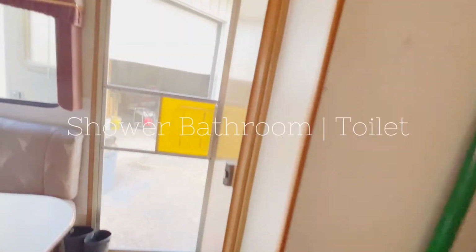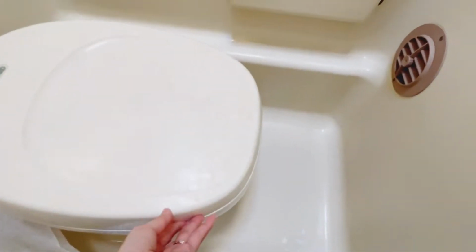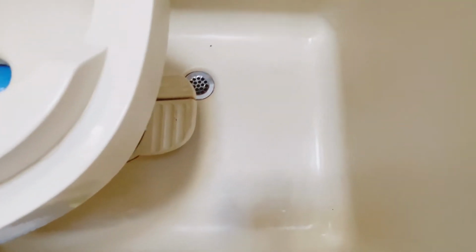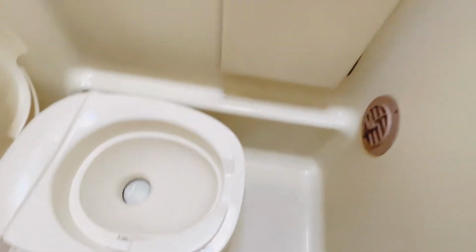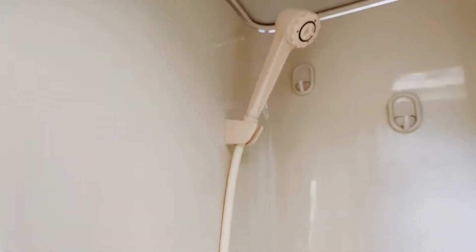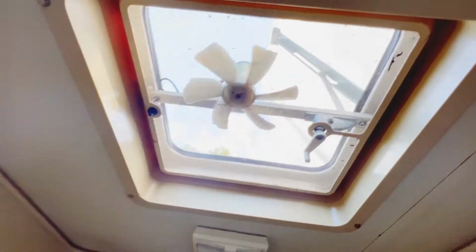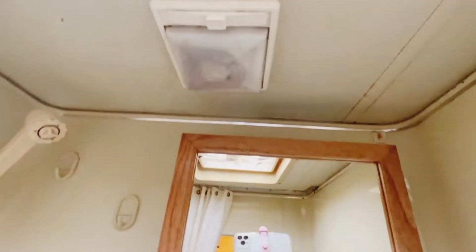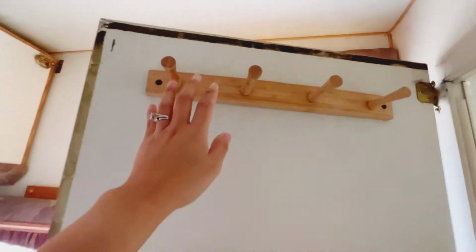Extinguisher attached on that wall. Let's go to the toilet or shower. For hot water, and this one is cold water. Shower. Mirror. On top of this, there's a vent for fresh air, or it can be an exhaust fan. Then there is the light. It's a shower curtain. Towel and gloves.